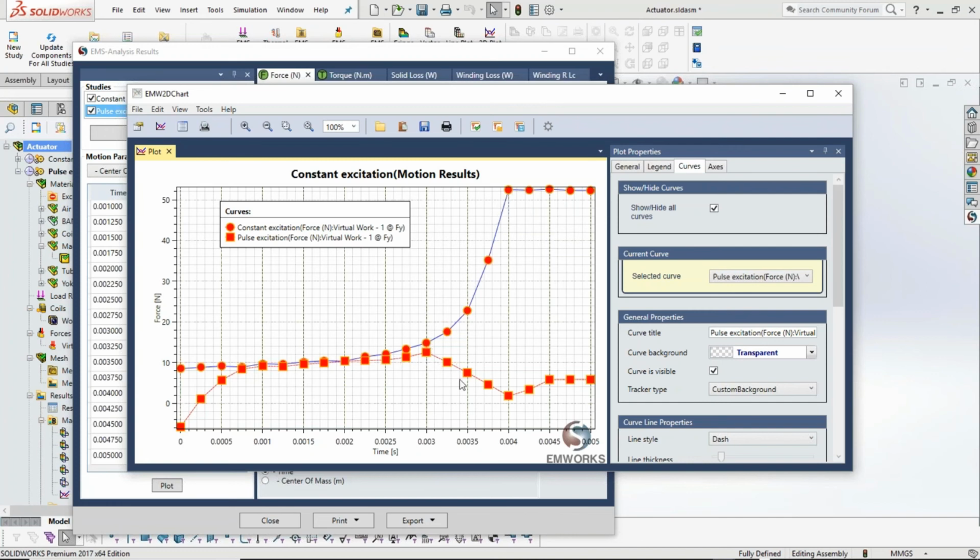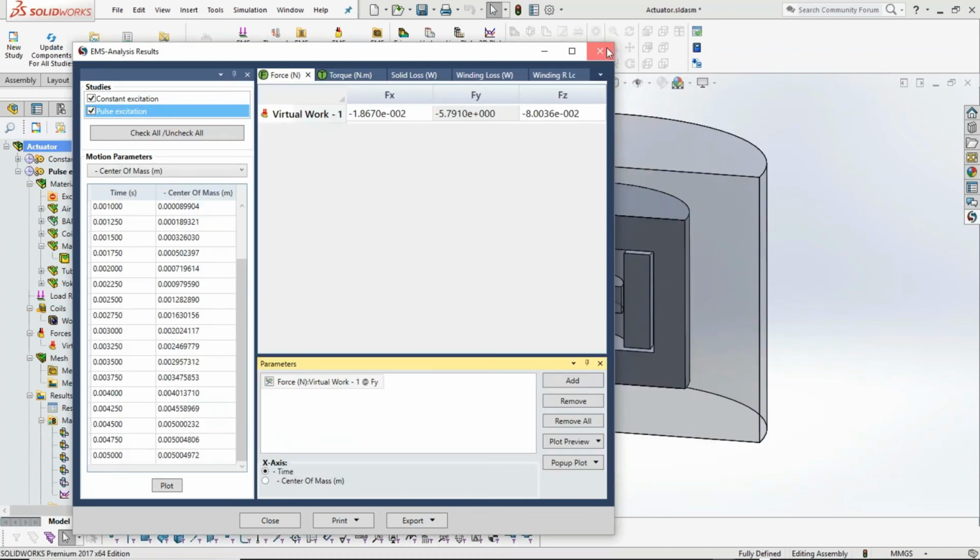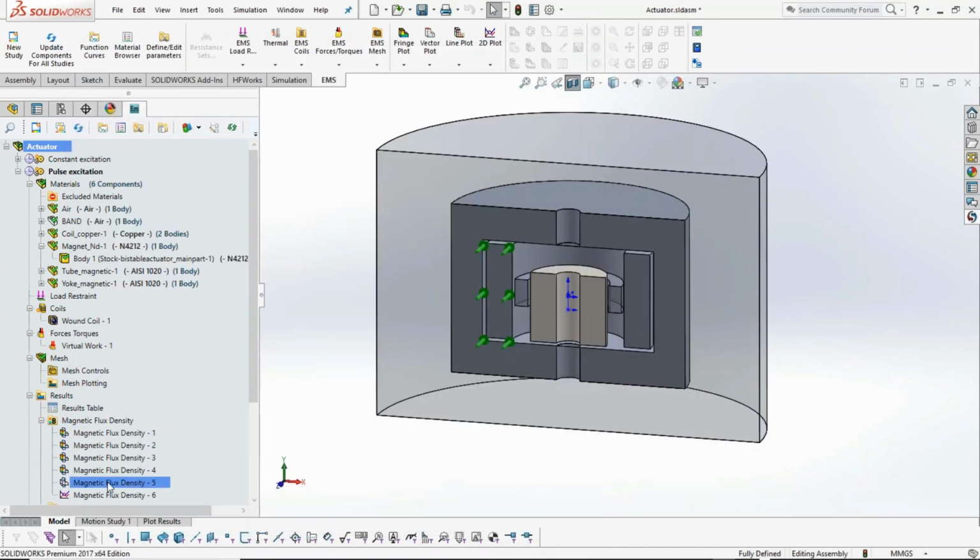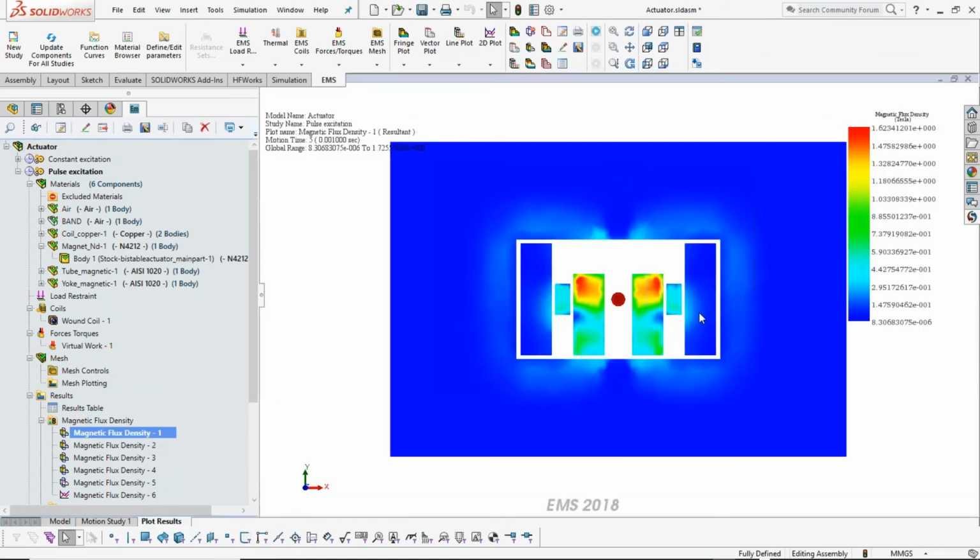And once around 0.4 milliseconds, when it reaches the maximum position, there is no need for you to have the excitation anymore, as you witness here in the pulse excitation, and you get a force of 5.8 newtons.